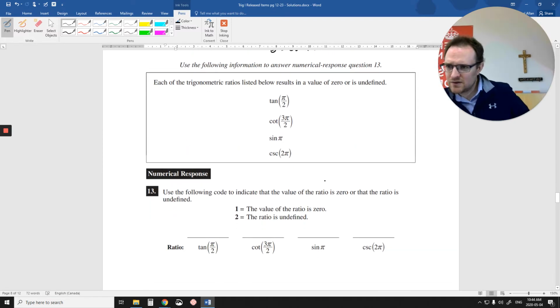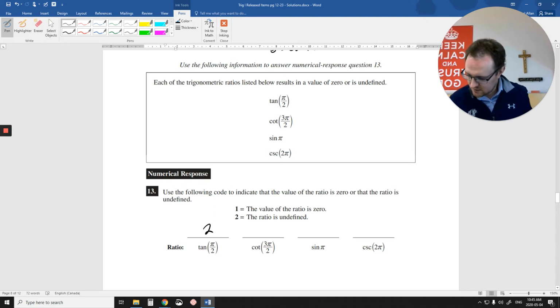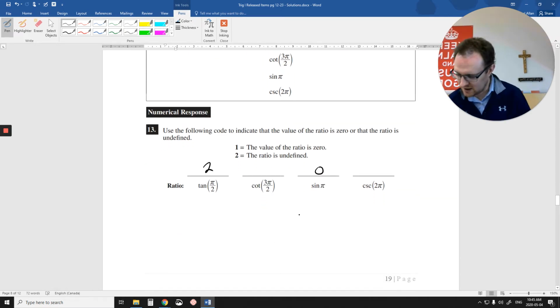Which one of these are undefined and which one's a 0? Now, the thing is, the regular ratios I can do pretty easy. Like, what's tan 90? Tan 90 is undefined. So that's a good one. Sine pi, that's 180. So my calculator is in degree mode, so I'm just going to use my degree mode here. So I'm just doing the regular ratios first. Now, the reciprocal ratios are a bit tricky to do. Are they undefined or not?